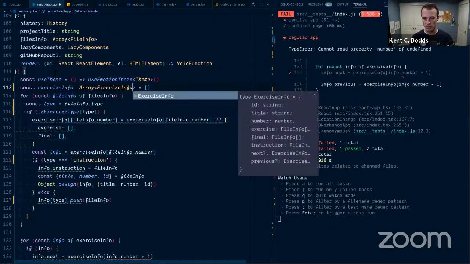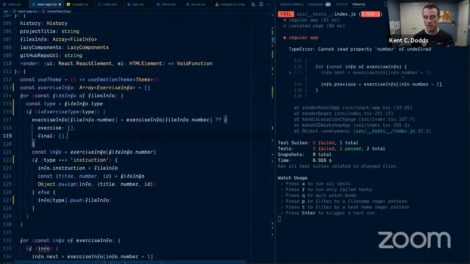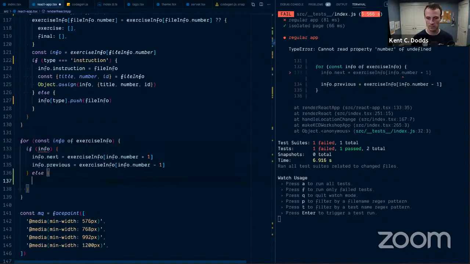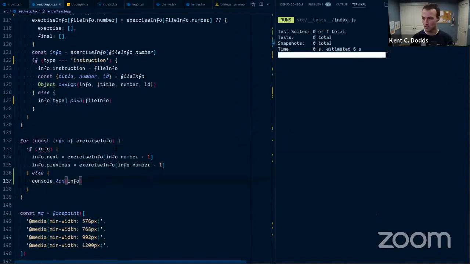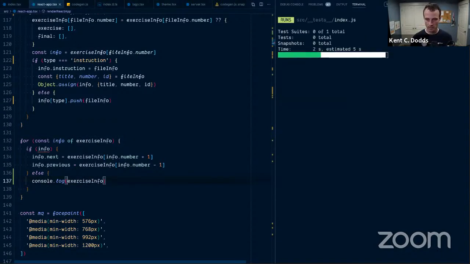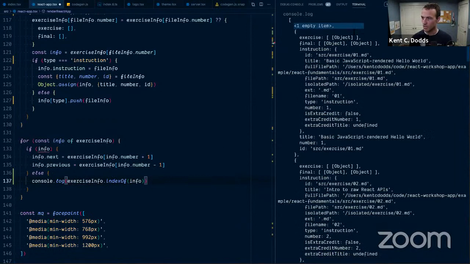But I don't want to do that. What I'd rather do is make sure that we don't put anything in here. Oh, yes. This is what's going on. We have exercise 1, 2, 3, but we don't have an exercise 0. And so I'm guessing that what's happening right here is it's iterating all, I don't know, actually. Let's do it else and see what this info is. And this is why I wrote this test. I wasn't happy writing this test because it is pretty hardcore, but here, an index of info. Here, let's just come up here. One empty item. That's what's going on.